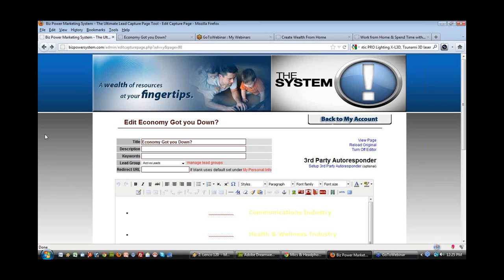So step 1, just to recap, Paul, first thing you want to do is set up your autoresponders. So if you're in business, my company number 1, my network marketing company number 1, you're going to want to set up a minimum of 5 email autoresponders tied into a campaign, save each one, then go to the capture page you want to use with that campaign.